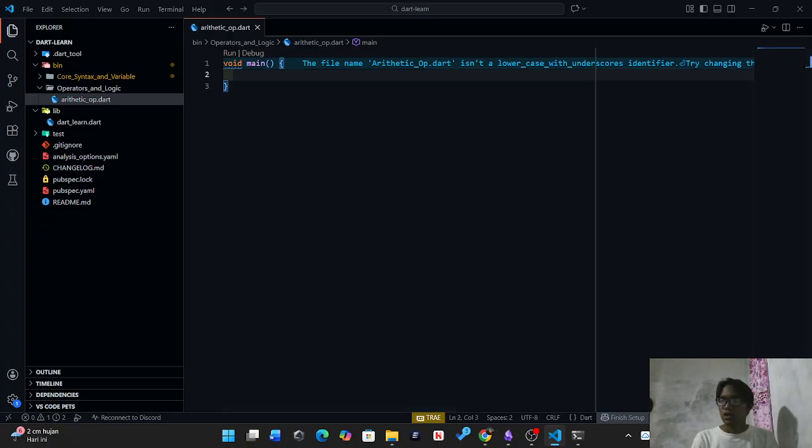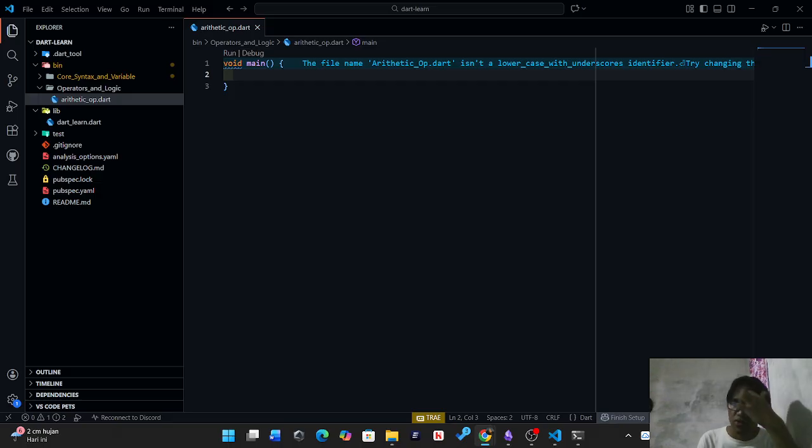Okay, done. In the arithmetic operation we have counting numbers like plus, minus, times or multiplication, divided by or division, and equals.